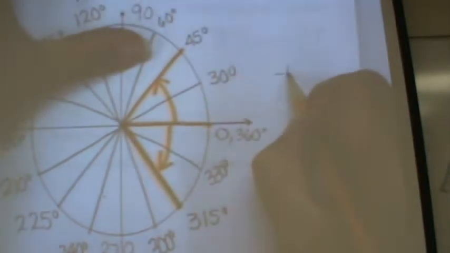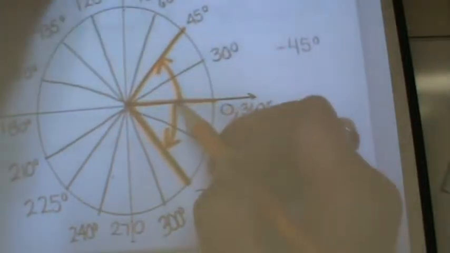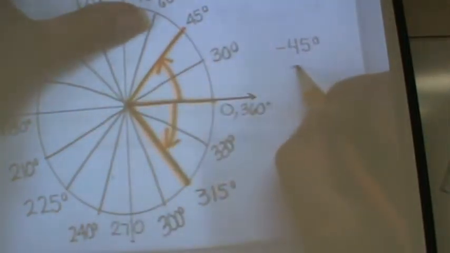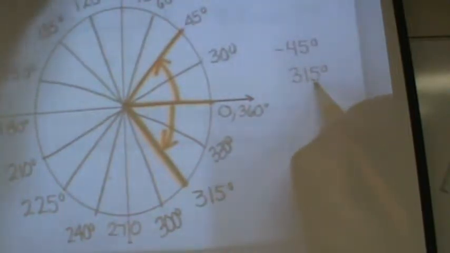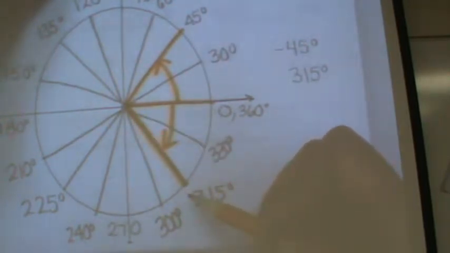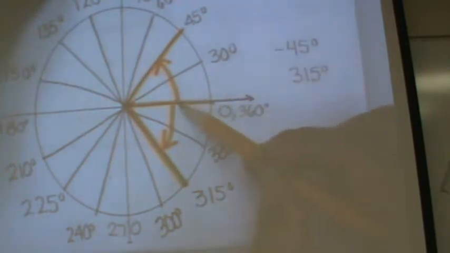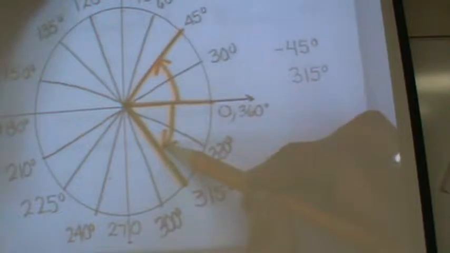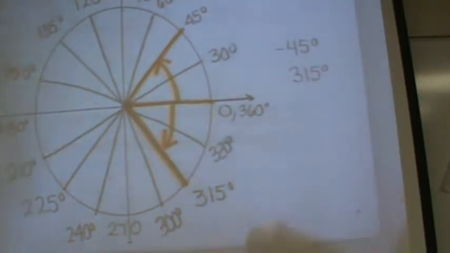So a negative 45 degree angle is going backwards. But if we were to go all the way around, we have 315 degrees. We say that these two angles are coterminal. When their terminal side lands in the same spot, they're coterminal. Now, does anyone know how to get a coterminal angle? If I went backwards 45 degrees, you add 45 to 360. Yes, you add multiples of 360 in order to get coterminal angles.